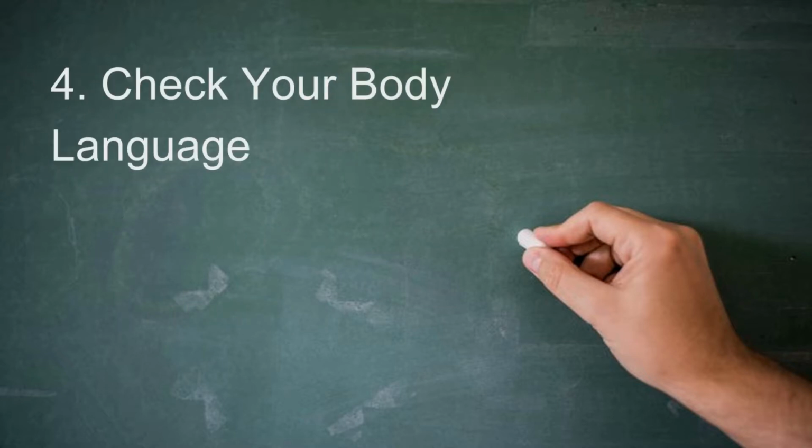Number 4, check your body language. Every facial expression, gesture, and movement conveys a message. Be aware of your nonverbal actions and intentionally use movement and gestures to convey what you want. One of the most important factors in classroom presence is body language. Entering a room slouched, looking down, or even arms crossed, frowning, all have a negative effect on students.